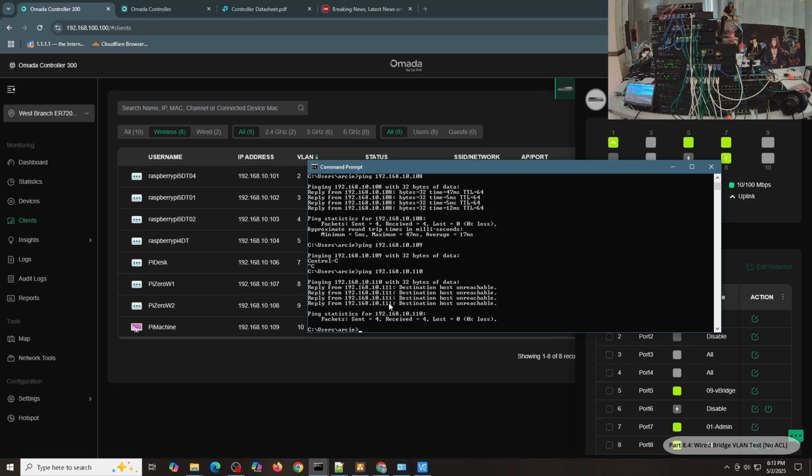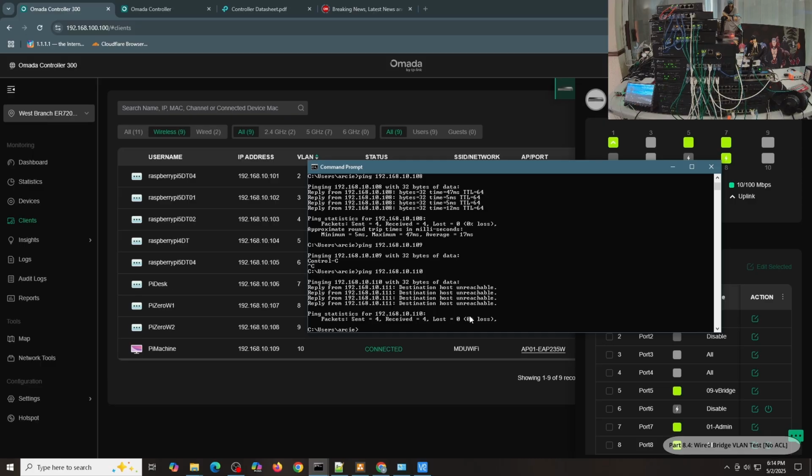The wired bridge VLAN is not so straightforward. You have to create a dedicated switch profile, and like I said earlier, I am not sure if this is an intended use case, so be very wary and be careful when using this. If it's not an intended use case, then it can be turned off or removed at any time.